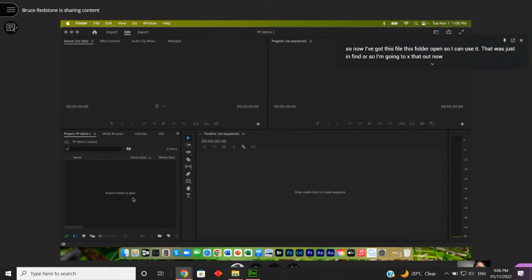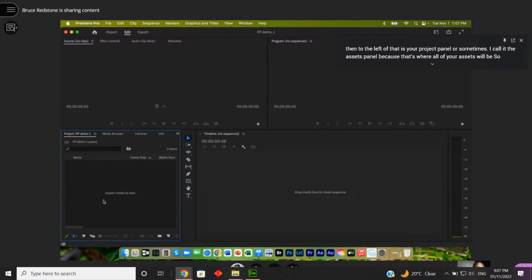Now, here's all your sections, and remember, whichever panel has got the blue square around it is the panel in Premiere Pro that is active. So starting in the upper left is the source panel. That's where we'll preview and trim clips. On the upper right is where you will view clips that are on the timeline, which is in the lower right. Then to the immediate left of that is your tools panel. Then to the left of that is your project panel, or sometimes I call it the assets panel because that's where all of your assets will be.